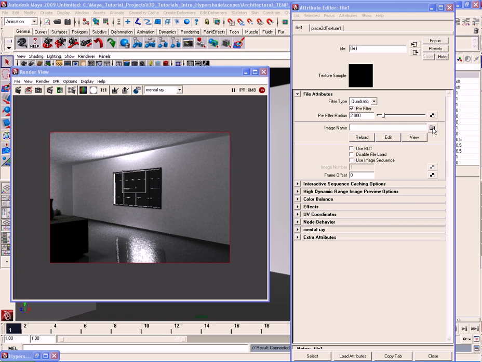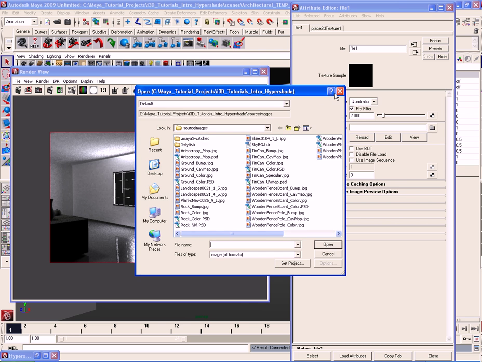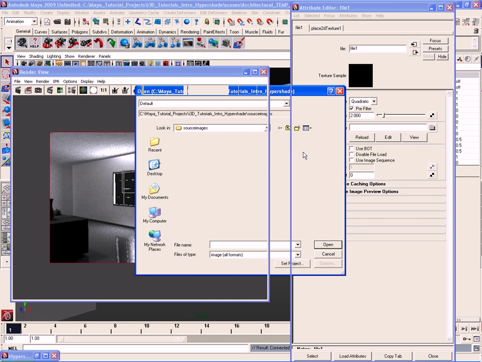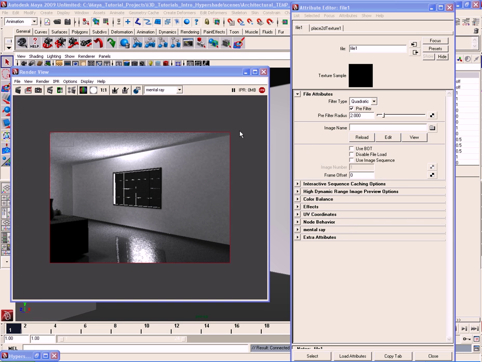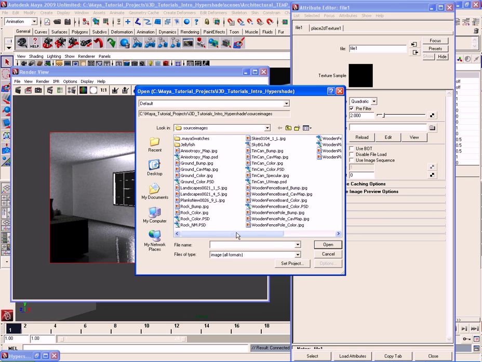Things are going to go a little bit slow because of that IPR. So what I'm probably going to do is pause that IPR. Let me close that. Yeah, the IPR is slowing me down. So I'm going to hit this pause button that's right up here. Now temporarily stop the IPR. I'll go back to my folder icon. There we go. That's much better.